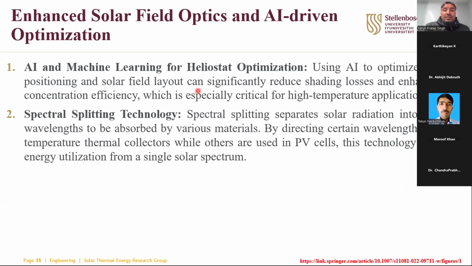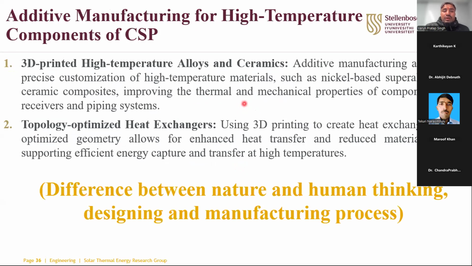I mentioned that the tower, a central receiver system, has either thousands of parabolic troughs or 40,000, 50,000, sometimes 70,000 heliostats. So obviously, the operation of those heliostats has to be synchronized, where people don't interact directly with the system. So AI comes into the picture. Okay. Another topic I want to cover here is additive manufacturing and its challenges.